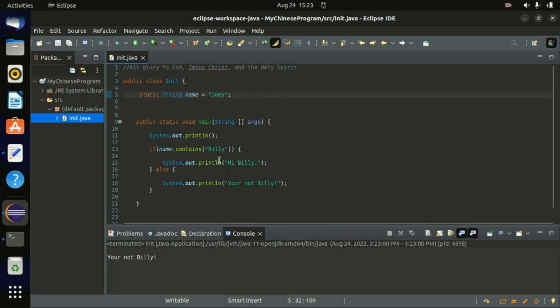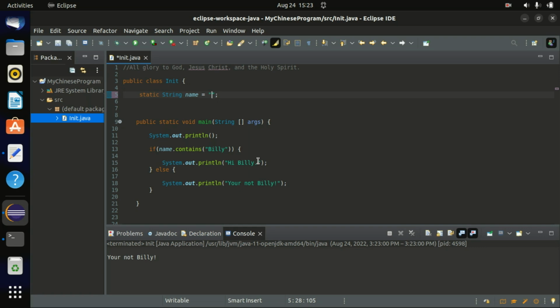I know you're not going to understand this if and else and all that, but I'm just going to show you that that's a part of strings. It's dot contains. It compares something that you put in the parentheses with something that it actually is, and if it is correct, then it'll run whatever you tell it to, and if it's not, it'll run something else if you tell it to. You're not going to understand that just yet, but just maybe type this out and try it yourself, and later on it'll be a lot easier when we explain that kind of context.